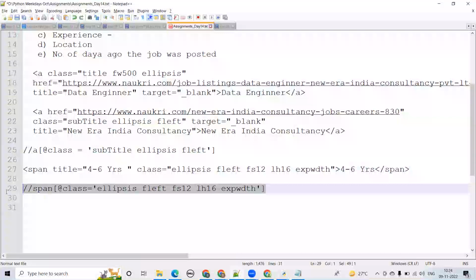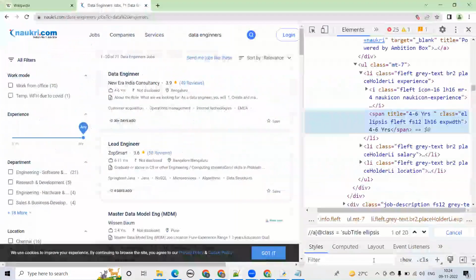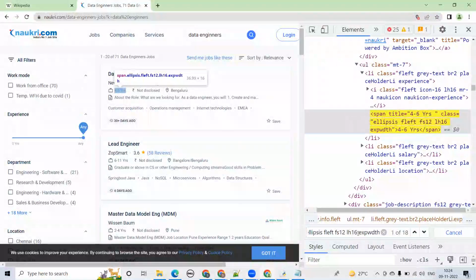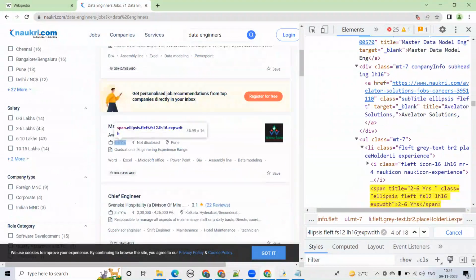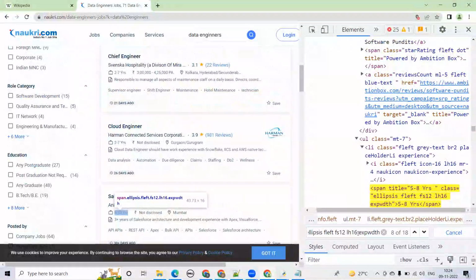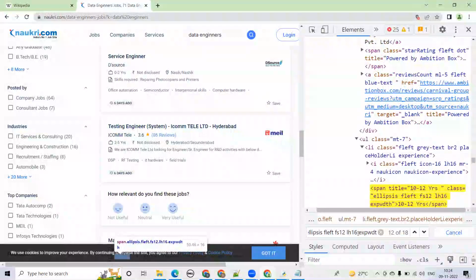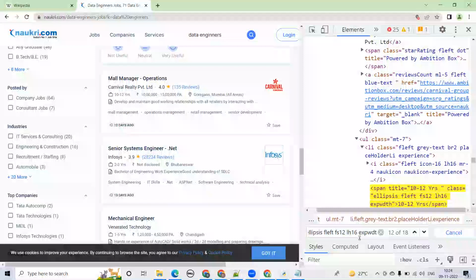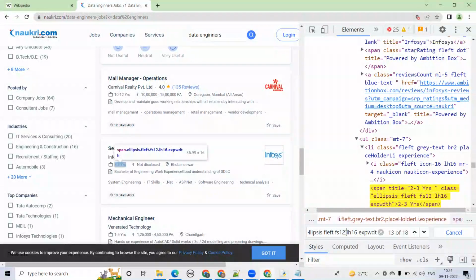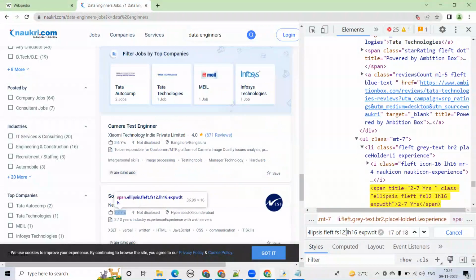Now let's try to see. So 1 of 18. Why was everyone giving me 1 of 20, and why is this giving me 1 of 18? So it will miss 2 records, I think. There's some problem with this, guys. It is giving me only 18 records. It should give me 20.